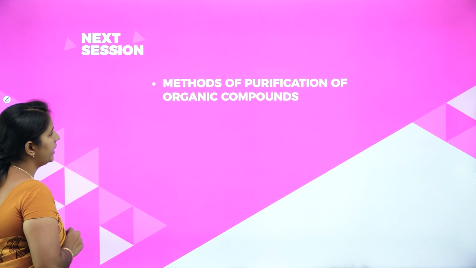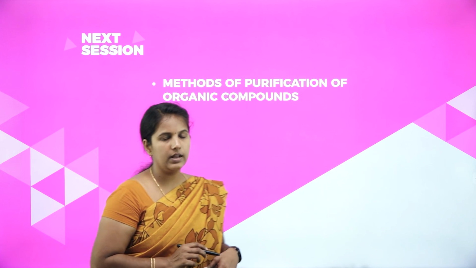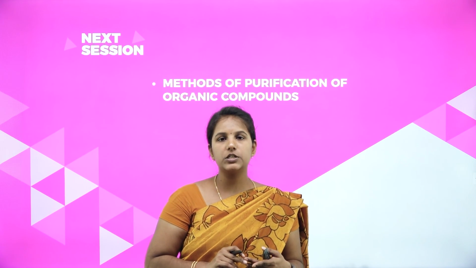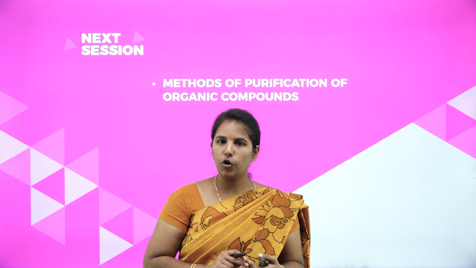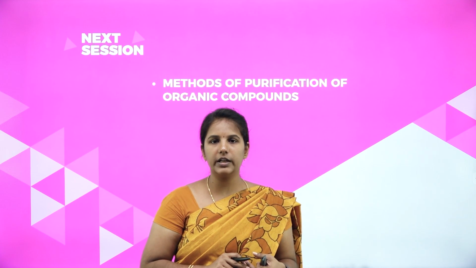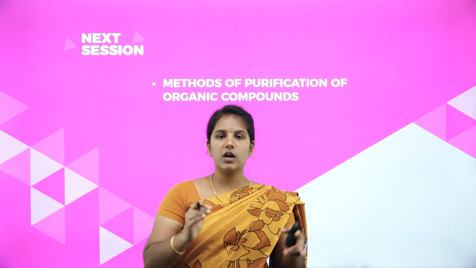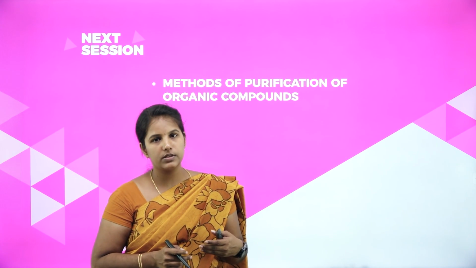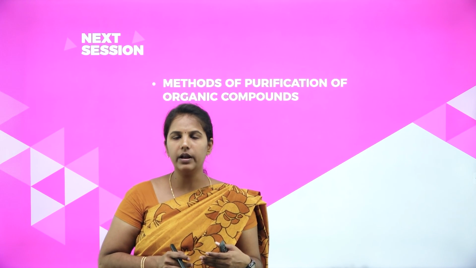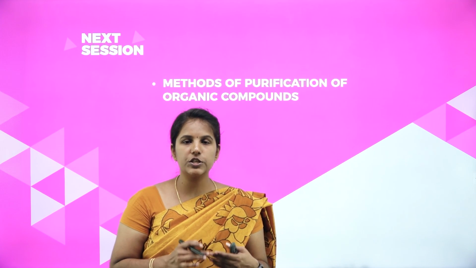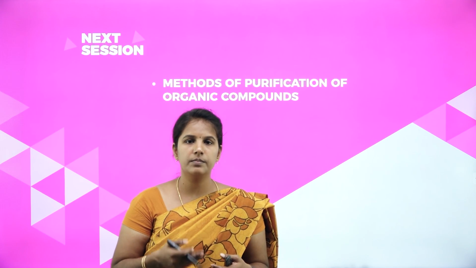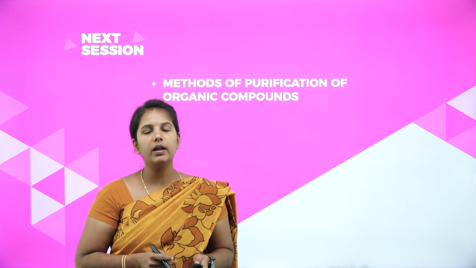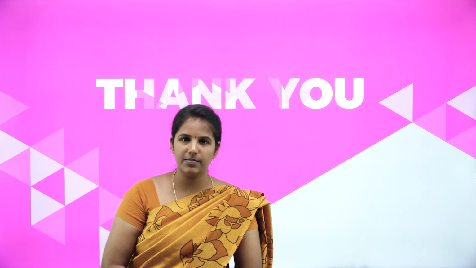Okay. So in the next class, we are going to understand the last part of this unit, that is methods of purification of organic compounds. So I hope you understood this session. With the nomenclature, I have deeply explained functional group containing organic compounds as well as saturated and unsaturated hydrocarbons. Hope you understood the nomenclature. If you don't understand, pause the video and try to understand with the examples. Okay. I'll come back with the next topic. Till then, take care and be safe. Thank you.